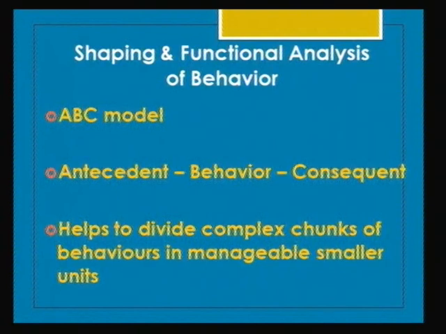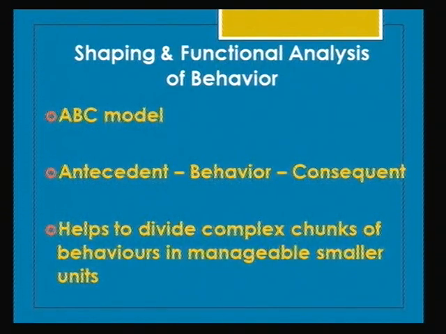As I was saying, shaping is a very important term, a very important concept, and there is another associated concept known as the functional analysis of behavior. To explain this, Skinner says that for every learnt behavior there is an antecedent and there is a consequence. That is why there is the ABC model: antecedent, behavior, consequent.